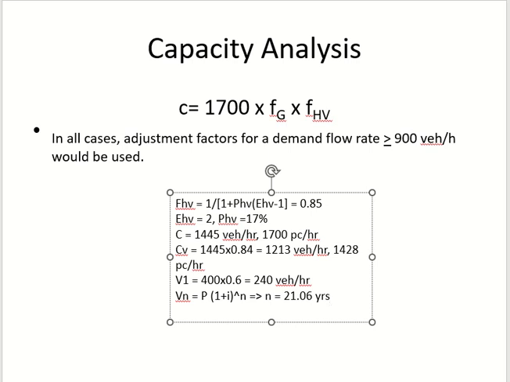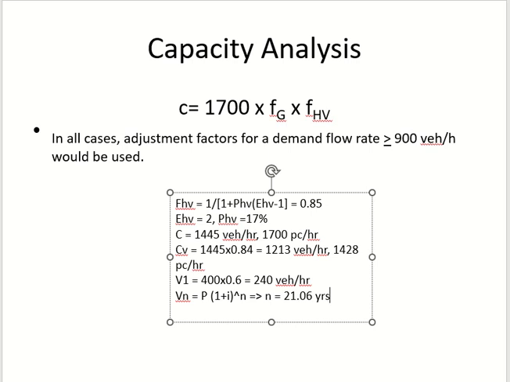So in 21 point some years, it will reach its capacity, and then what will happen? After capacity, what happens? Level of service? F. Okay. After capacity, level of service? F. Clear? Okay. So we found the capacity in flow rate, in volume, in passenger cars per hour, in vehicles per hour. And then we found in which year the current traffic volume will reach this value, in the peak direction. The peak direction is done, then the highway is done. It reached F, that means the highway has F.